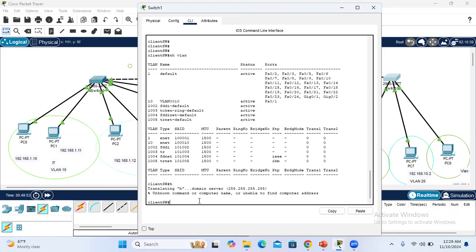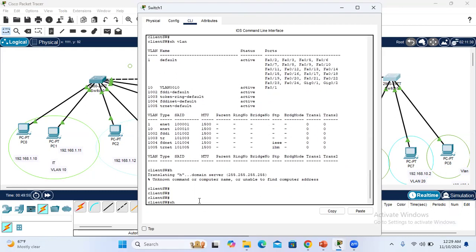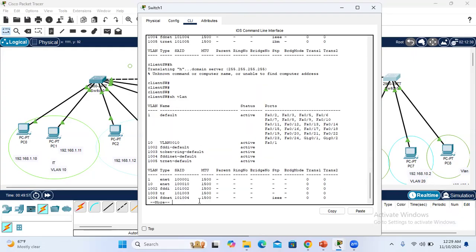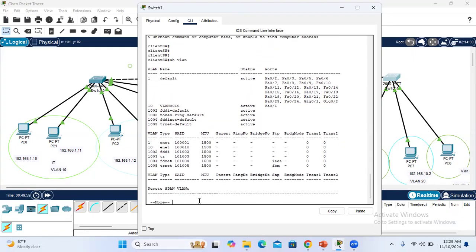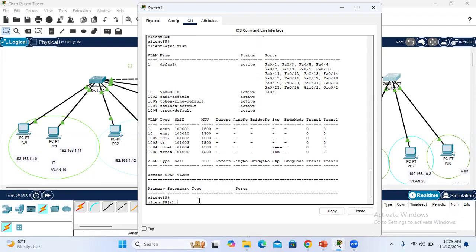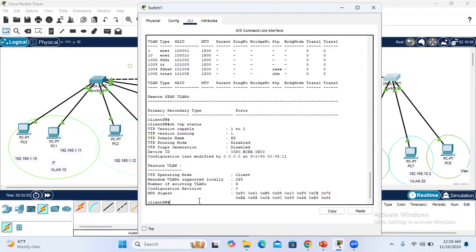Okay, it's back. So VTP status. It is disabled.